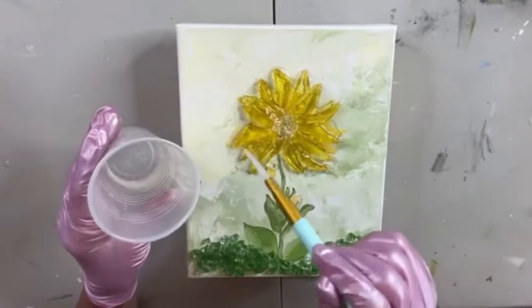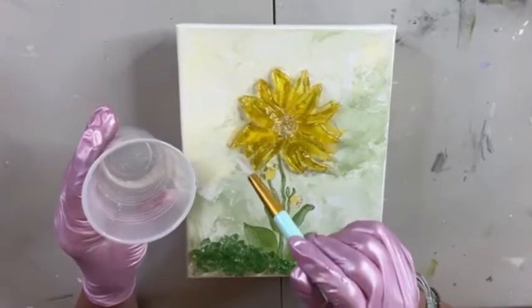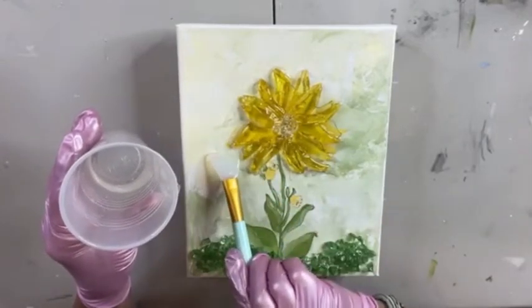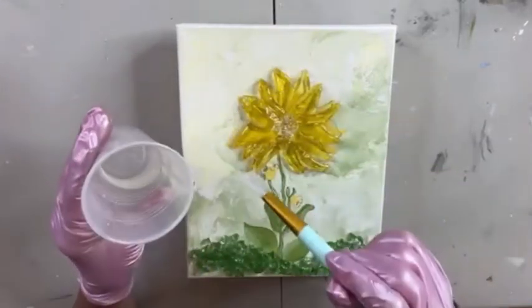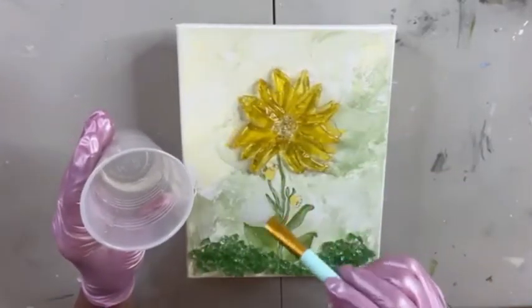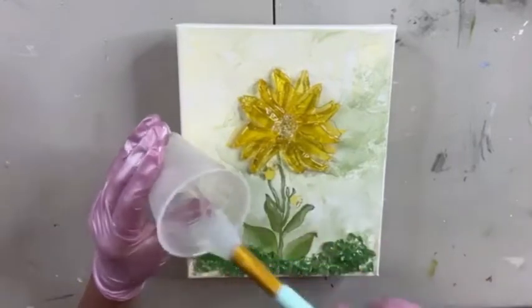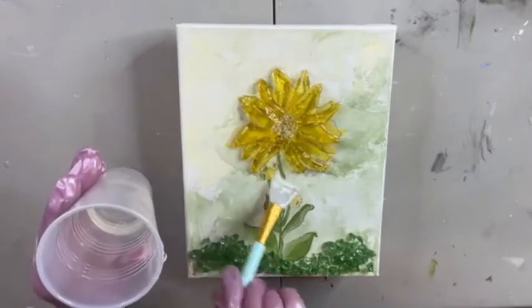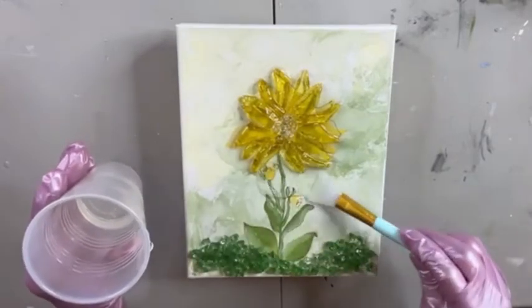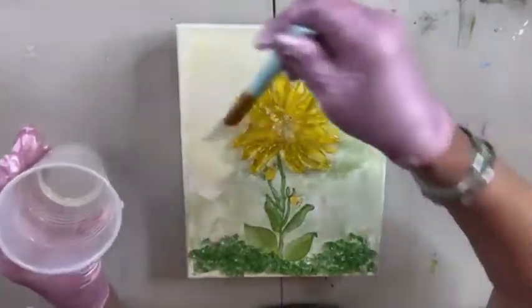I'm loving these flowers. I think we're going to make a couple more flower projects because I have a couple of things in mind that I want to do, but then we've got to start making some patriotic 4th of July art. I've got a couple of really cute projects I am eager to show you guys.